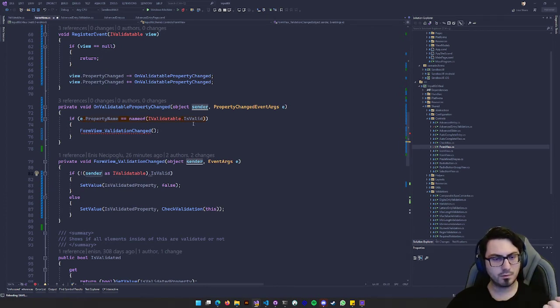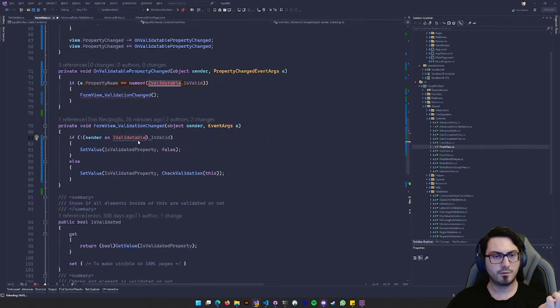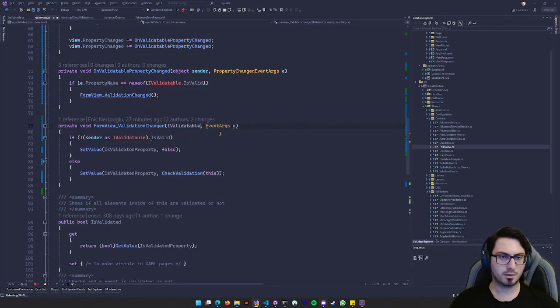But we know it is already a validatable object because we register from validatable objects. So I can pass here a validatable object and ignore the second parameter. Now I can pass sender as IValidatable. So we can use validatable here.